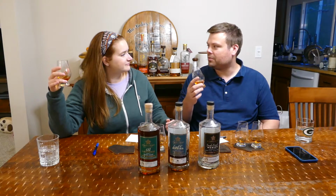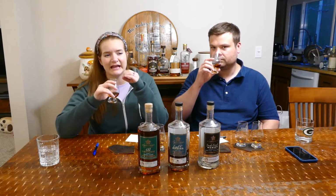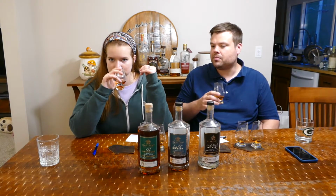Because it takes two things that we absolutely love. We love rye, and we love wood for double doped. Yeah, we love when things are double doped in general. There's other ones, the toasted barrels that we enjoy. We've had the Michter's toasted barrel. It's amazing as well, which is essentially the same thing. It gives it that burnt caramel deliciousness in the nose, where you can almost smell the sugar.